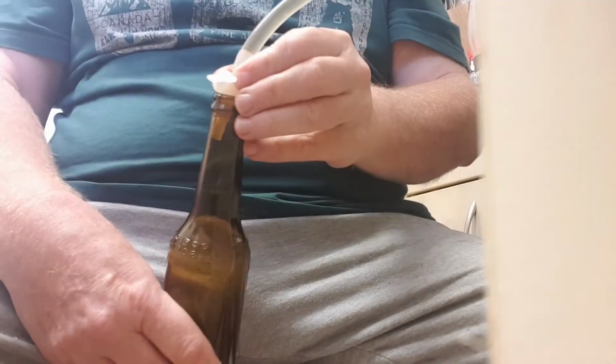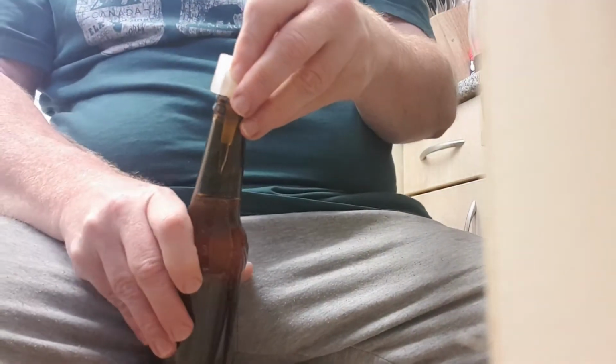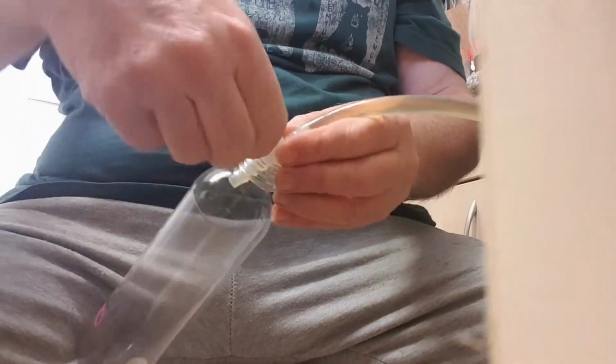There's number 2. So now we can just go to here, get it positioned and turn the handle. Beer's going in. I try and get the beer to run along the top of the bottle, so it just pours in from the side of the bottle. That eliminates most of the bubbling that goes on. Okay, what I'm going to do is do the clear bottle.